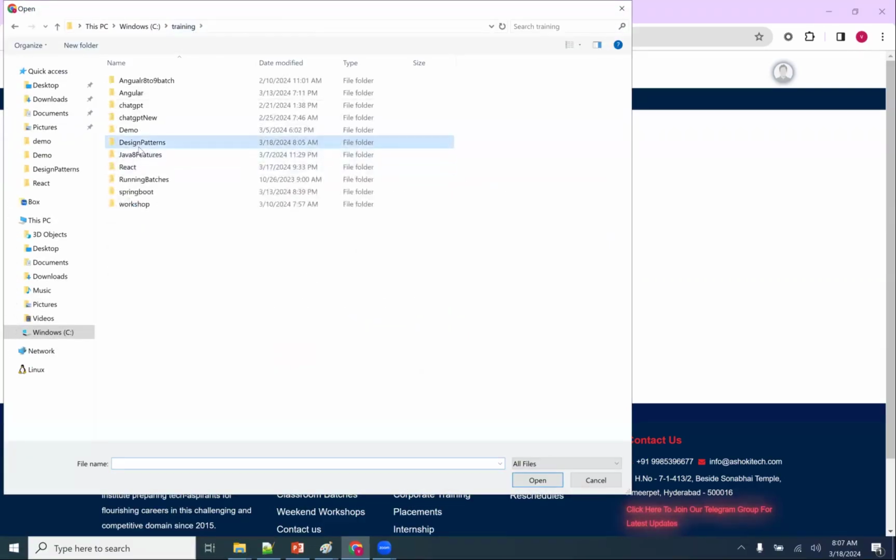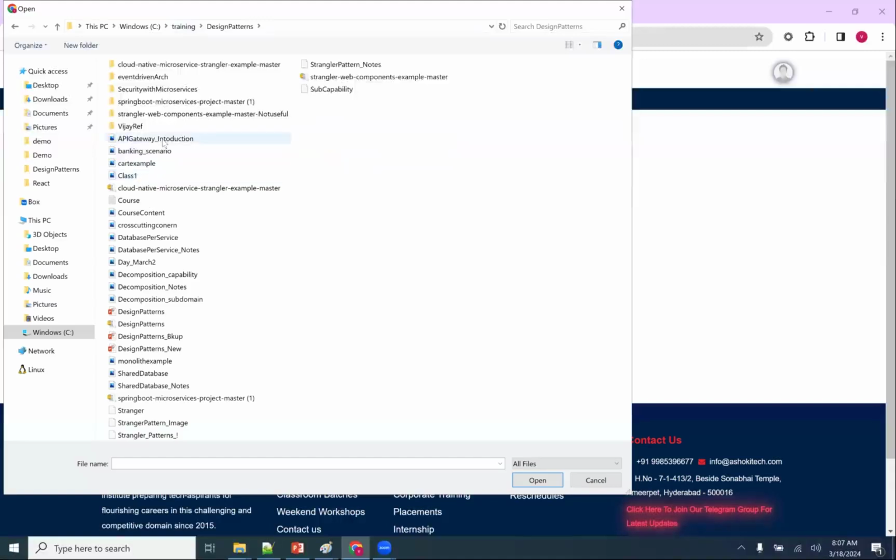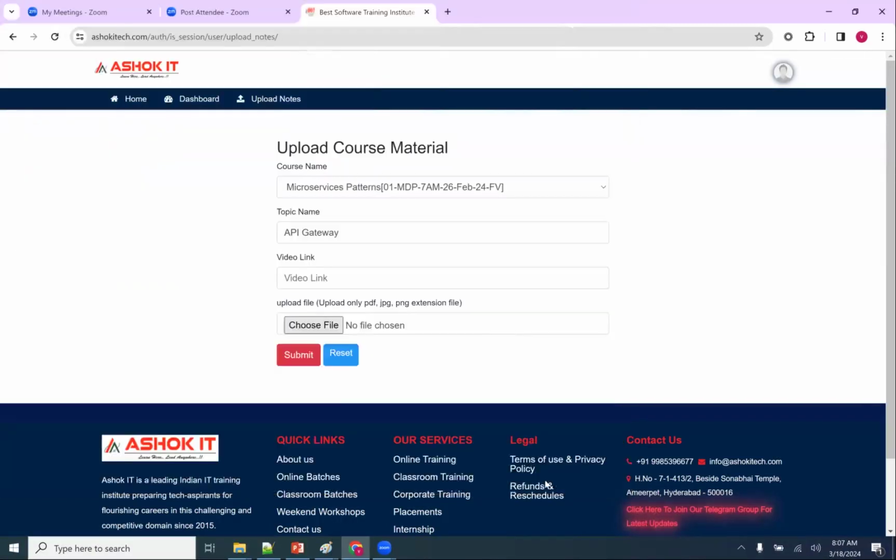Sir, what is a data packet? Data packets means, for example, madam, I am hitting my REST call. Angular is hitting a REST protocol, right, madam?